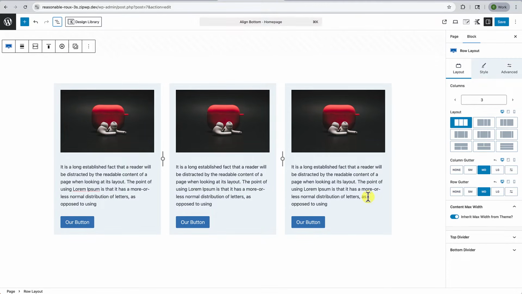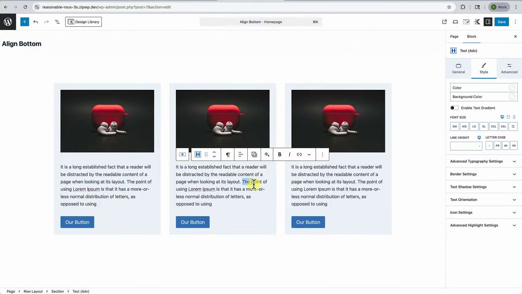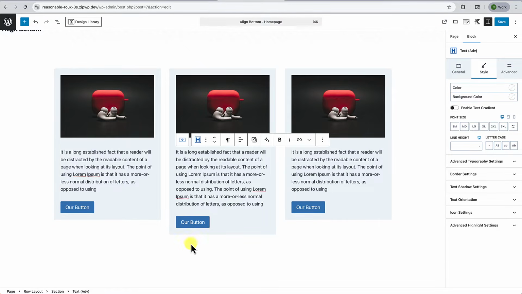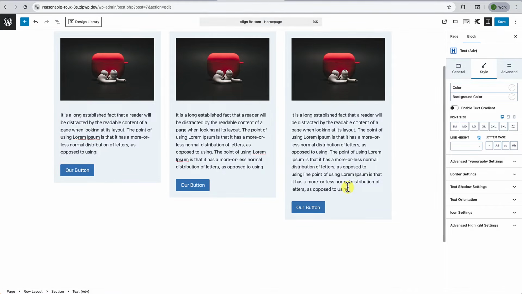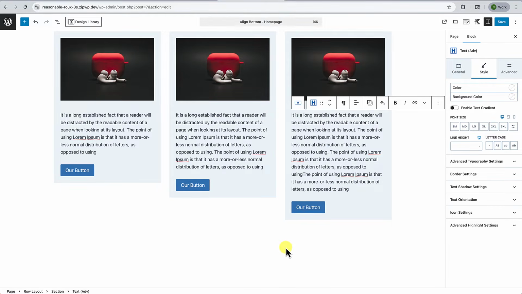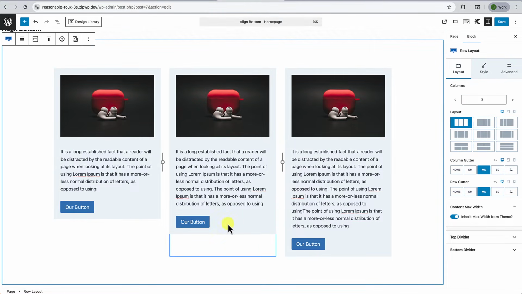Right now, with the way we have this set up, everything is aligned beautifully. It's the same amount of content, same height and width for all the images. So at this point, we're not seeing that misalignment. What we're going to do now is misalign this a little bit. I'm going to select just a little bit of content here and add it at the very bottom. It's going to push everything down here. And then let's do that again for the third section here. This time I'll make this even longer. Okay, so now we have this misalignment.